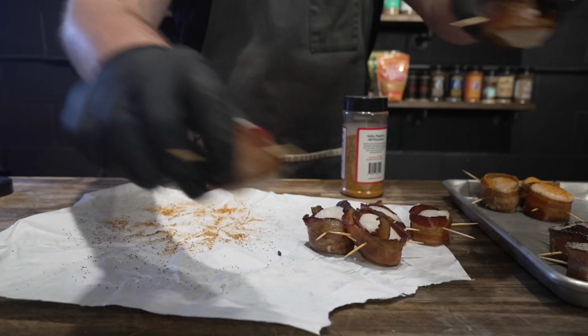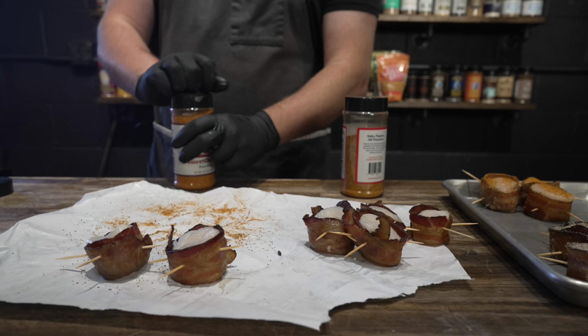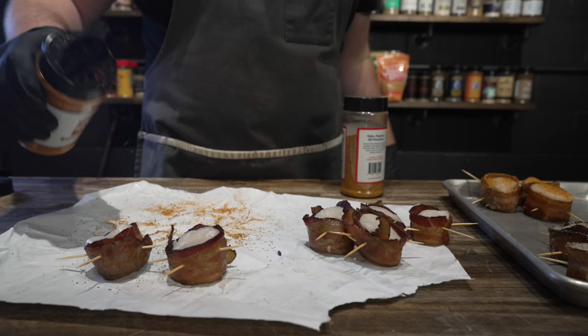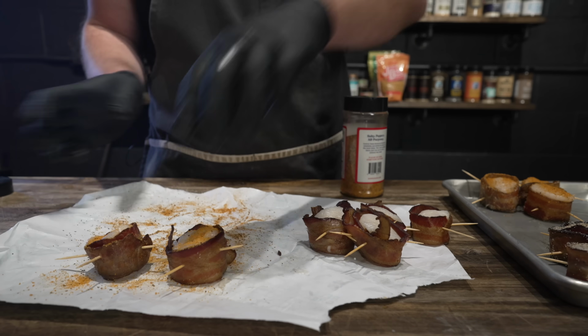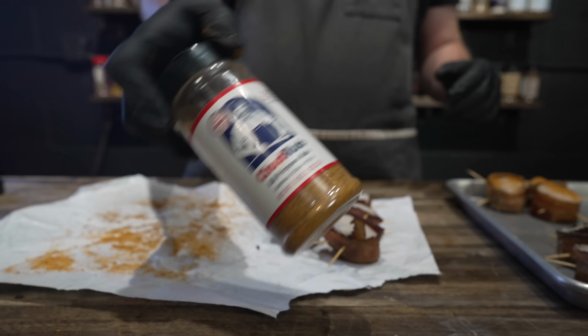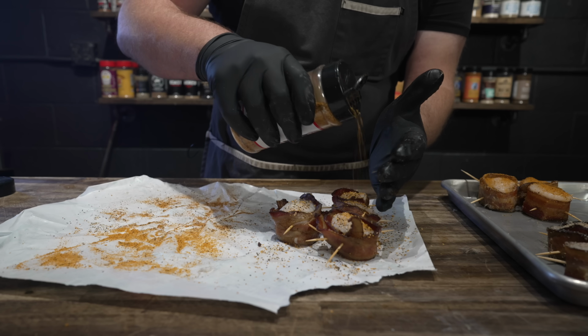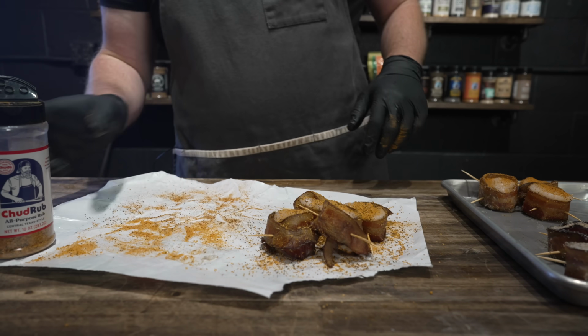The sweet rub, I don't know if that's gonna be good. I mean, it's good on bacon, but maple scallops doesn't really sound like the best thing, so we'll just do 2 of those. This rub is pungent, stings the nostrils in a good way. Oh, that was too much. And then the rest of these guys will go on with some good old classic Chud rub. Why not? The all-purpose rub, that's good on everything. Beautiful. Let's head out to the grill.